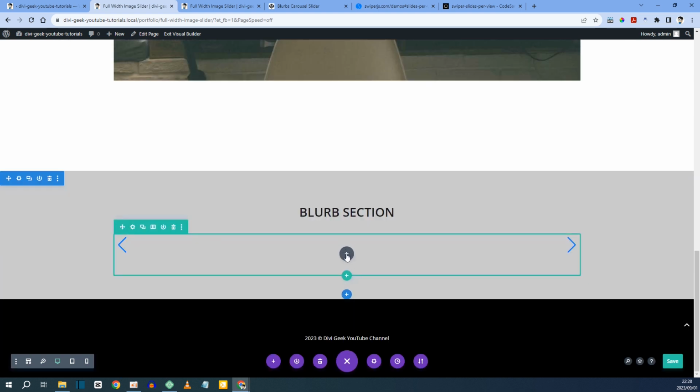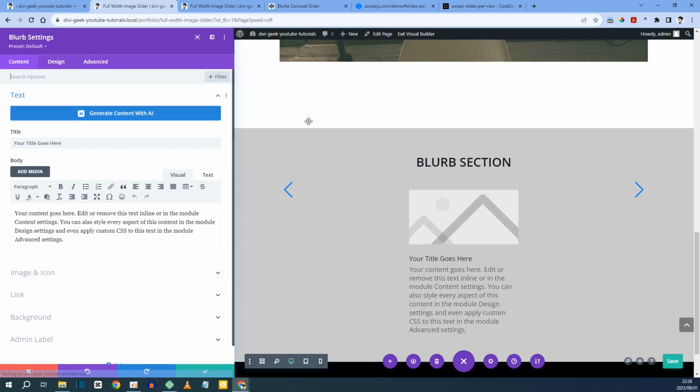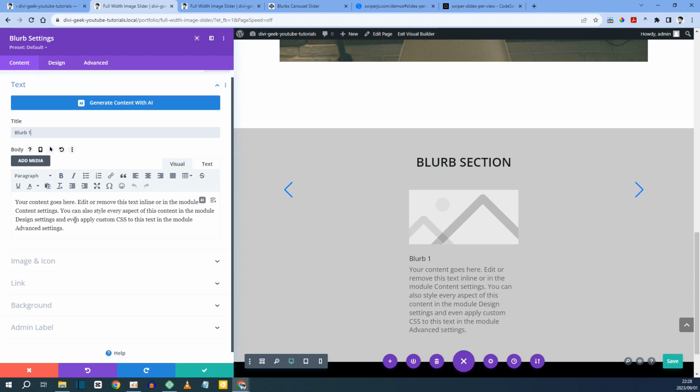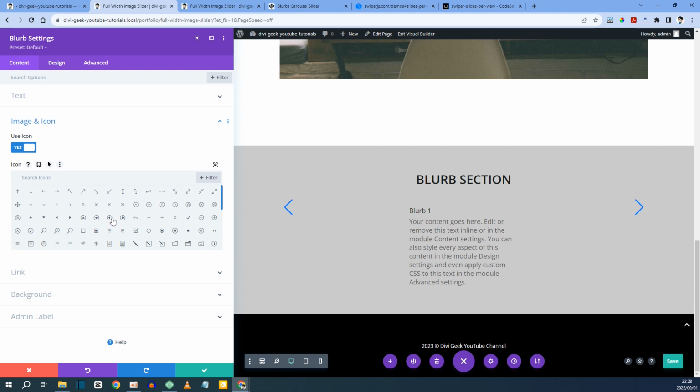Then in the middle column, this is where we're going to add our blurb modules. Let's click add a new module, and search for blurb. You can select the blurb. And then guys, you can style this any way you want. I'm just going to put in the title of blurb 1. I'm just going to leave this placeholder content, and it's got an image icon. I'm just going to choose any icon here. Let's choose this.